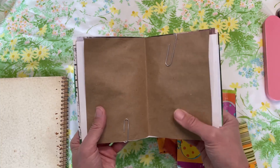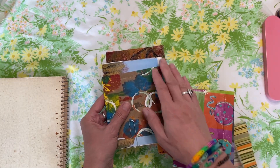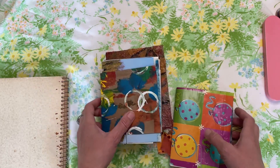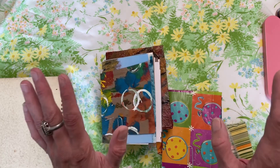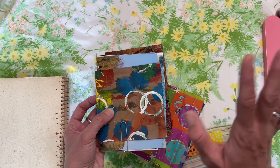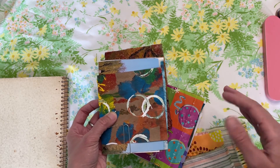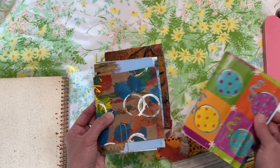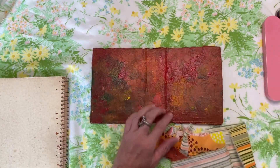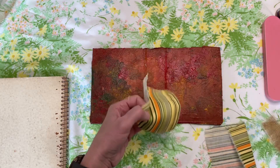I just line them up and paperclip them. A lot of times when I make a journal I sew on fabric, but we're not going to sew fabric today. I'm going to show you how to staple some fabric if you want to add fabric and you're not a sewer — that way you still get that look without needing to sew.